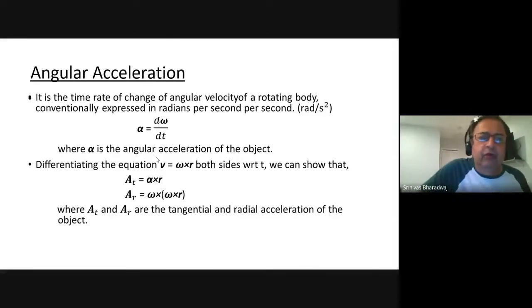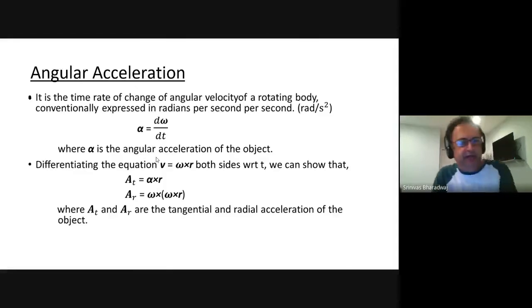And therefore, the AT is related to the angular acceleration using the equation alpha cross r. As you know, alpha is in the same direction as omega, because the direction of omega does not change, but its magnitude is increasing. Remember, d omega by dt is alpha. Omega is increasing in magnitude. Therefore, alpha is also in the same direction.